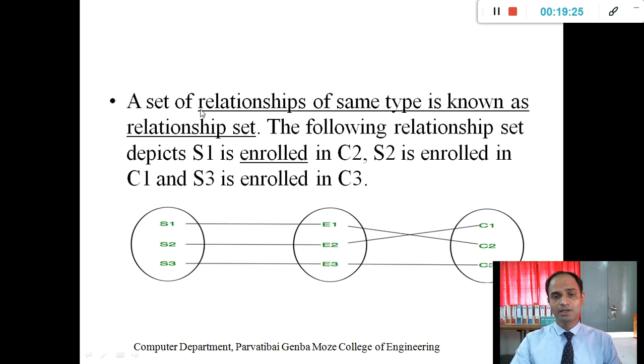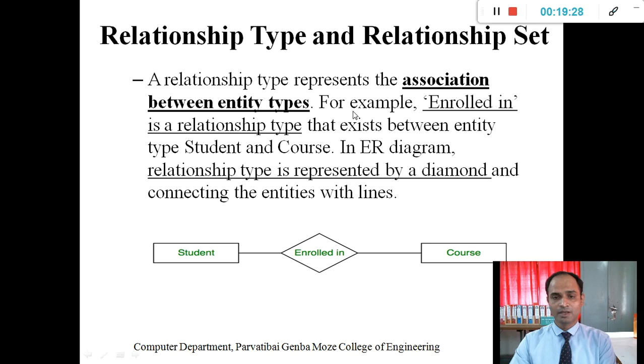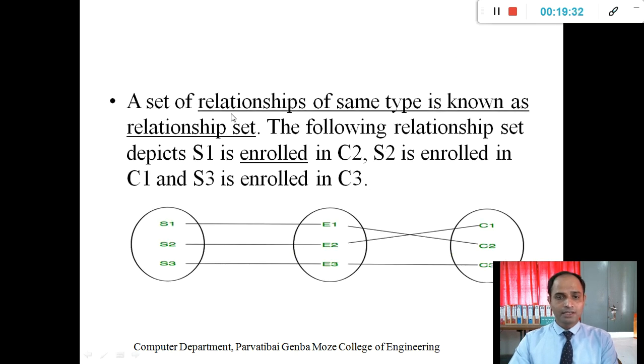Now, a set of relationships of the same type is known as a relationship set. Like enrollment can have different types.